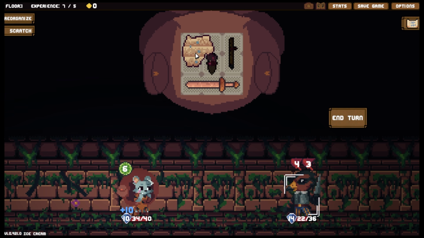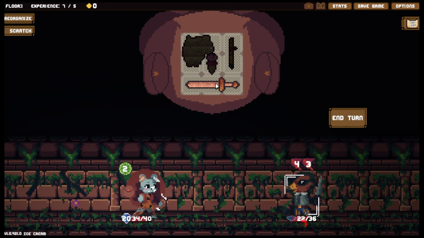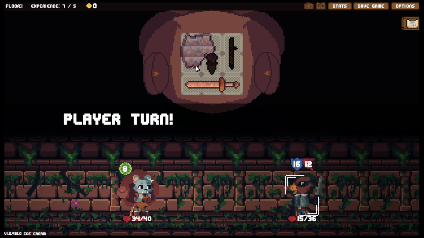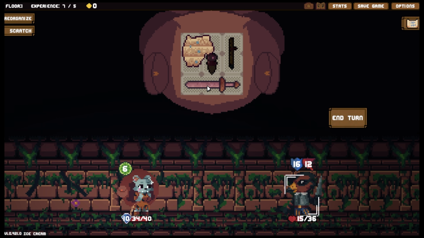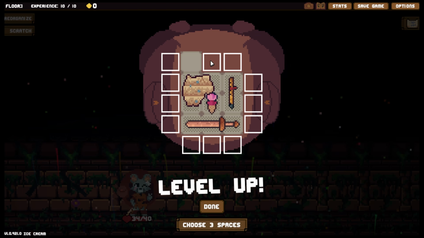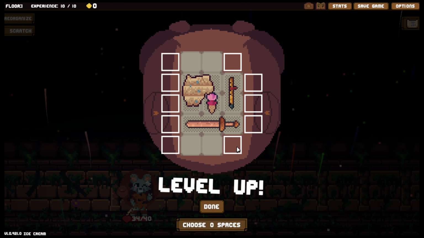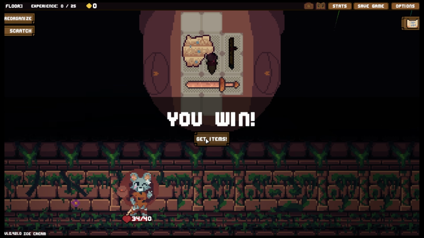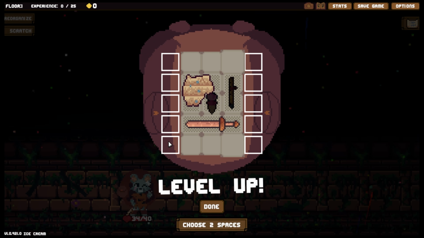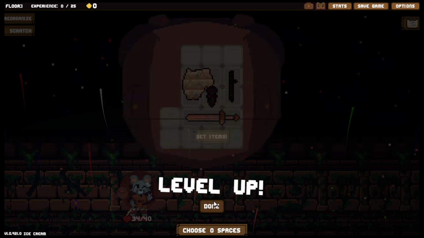So the initial setup is going to be more time-consuming. But by the end, we're going to be dealing with so much energy. Well, I don't even need to defend, really. I'm going to wipe you out this turn. Right, but we definitely need to get some passive blocking. Oh, wow. Okay, 2 level ups. I accept. Let's start down here.